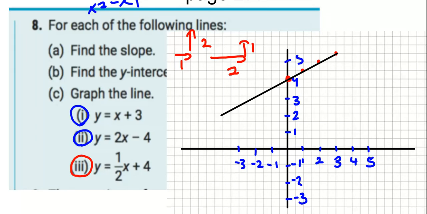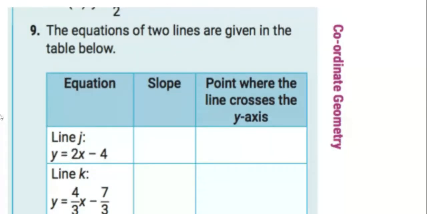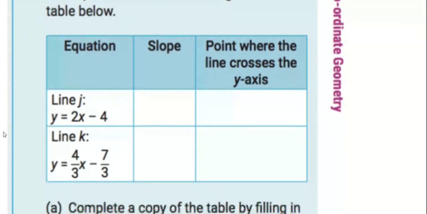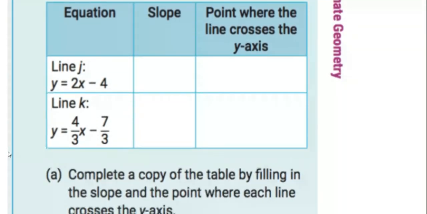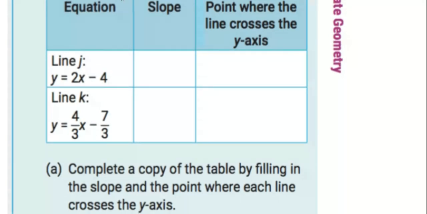Now, let's move on to question 9. Question 9 is the same thing. Now, there's one part you won't know how to do. Okay, there is one part that you won't know how to do, and I'll fix that now. Okay, so does everybody, for argument's sake, what's the slope? We're using y equals mx plus c again. What's the slope of this one?